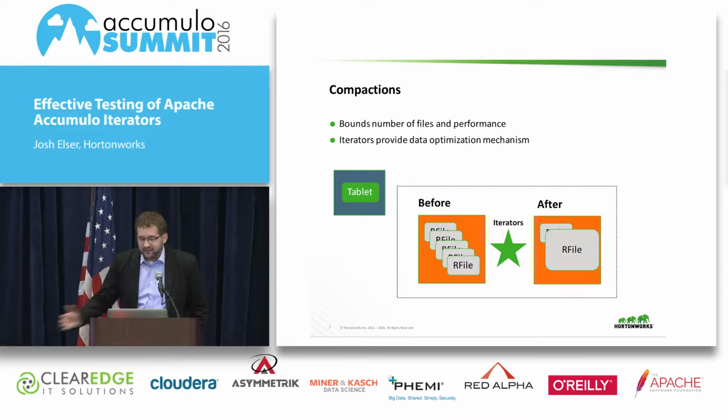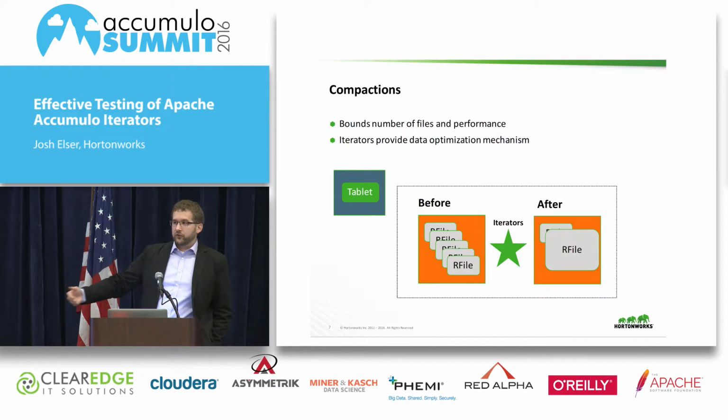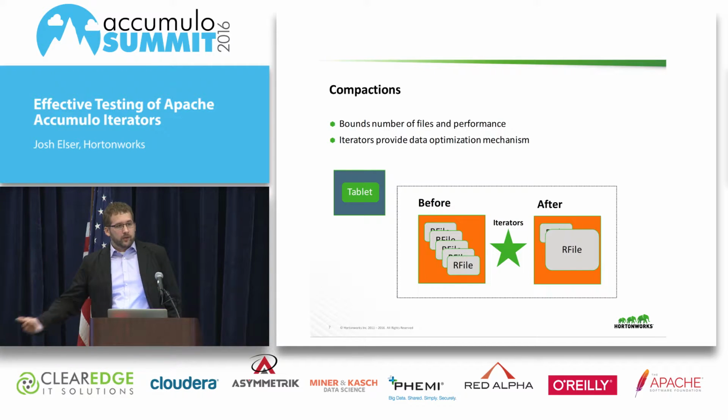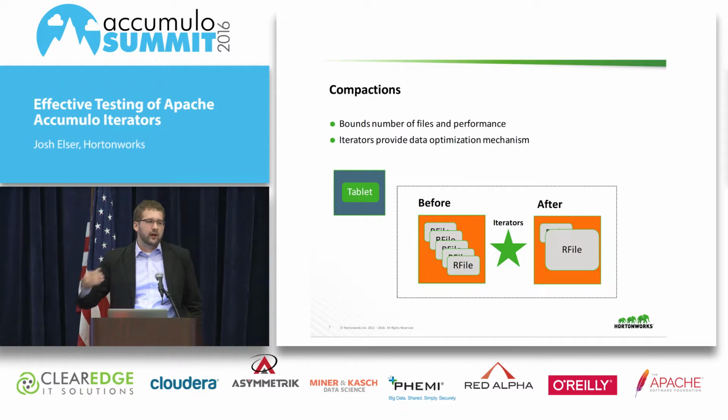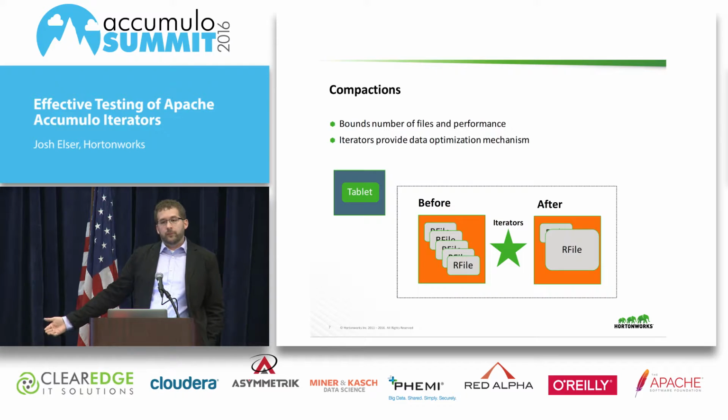On the right side, after you write some data into Accumulo, eventually it's going to be written into those R files, those sorted, immutable files on disk. Eventually, Accumulo is going to come along and try to clean up these files. Each tablet, each physical group of data hosted on a server, is going to be collecting a number of files. After some amount of time, we don't want to keep letting those files grow unbounded.